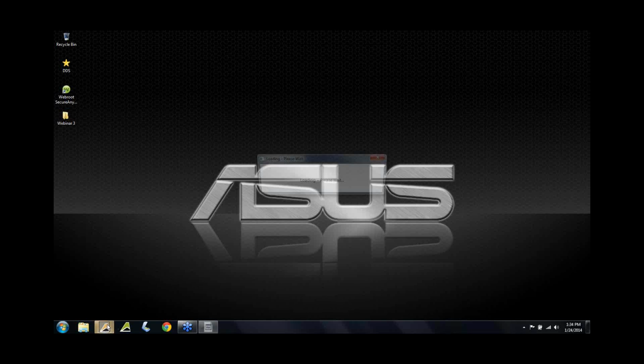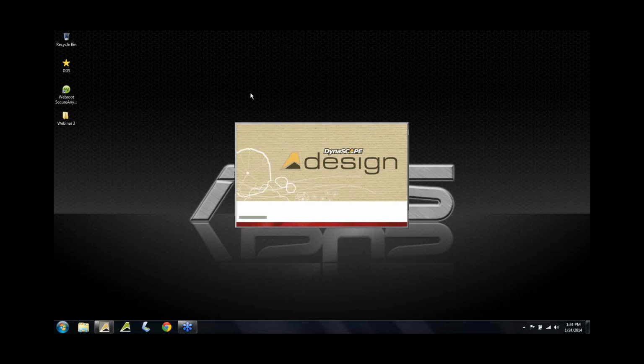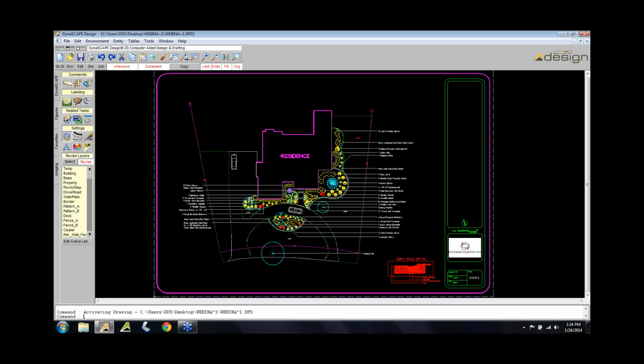So before I show you really what color can do, we want to start in design first, because that's where everything is going to stem from. So I've prepared a drawing here that I'm going to bring into color, and we will color a little bit of it. I'm going to show you some of the functionality, and then I'm going to show you a couple tricks again that I like to do to speed me up, and then I'll show you the final color rendered drawing that was from one of my clients.